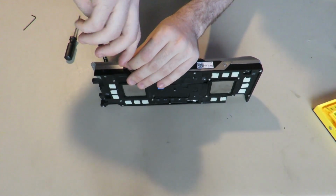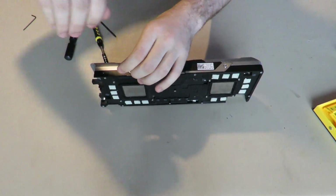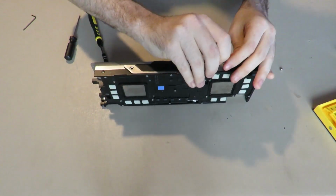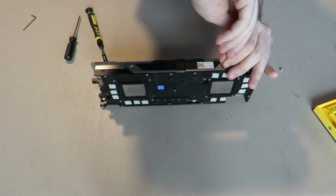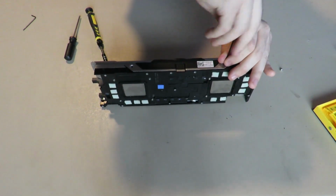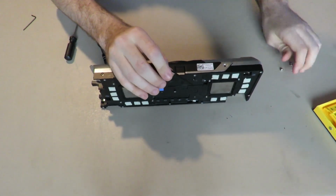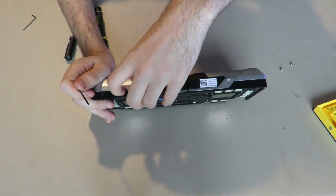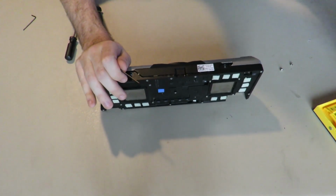Someday I'll get that screw out. I'm probably just going to, off camera, take some JB Weld and an Allen key in there and take that screw out, and then I'll just get a new one, with the same thread or whatever. See, there's a little adhesive still on that one.